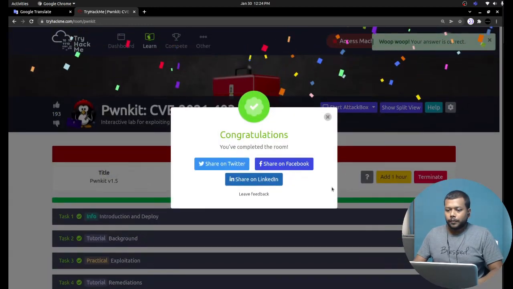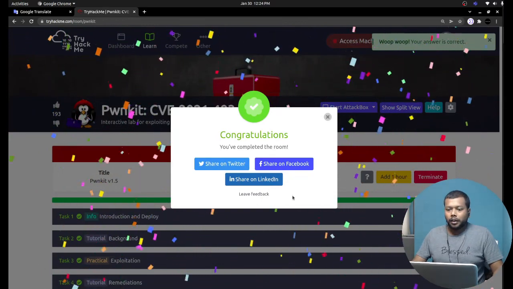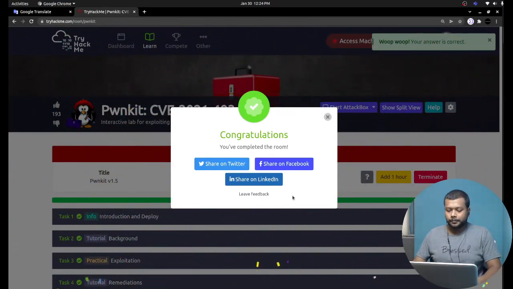So we successfully learned what Pwnkit is. And this is all I had to share. Actually, it is a local privilege escalation vulnerability, so it can't be exploited remotely. That is a good factor about this vulnerability. However, it is still notorious because any unprivileged user can exploit it and become root by doing some simple stuff. So follow up with your security vendor and get it patched as soon as possible.